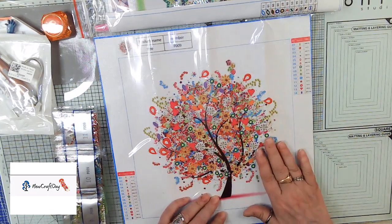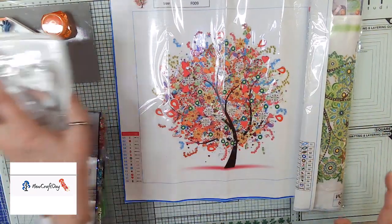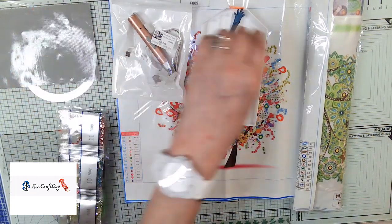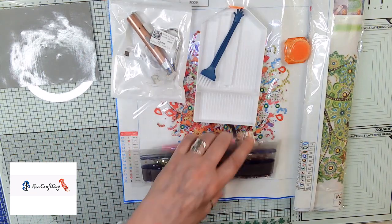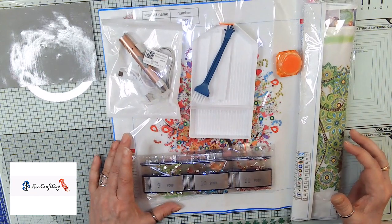So we've got this one. We've got the other one that's very similar. The light, the big tray with the dividers, the wax, and all of that was only $18. So all in all, I think it's a great purchase.